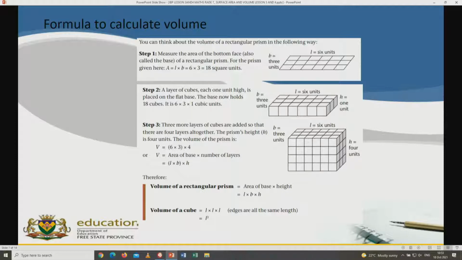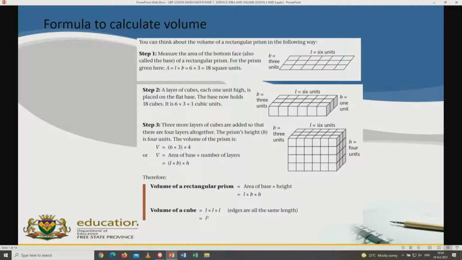And therefore now you can see that the amount of space that has now been occupied, which we refer to as a volume, it will be what? 6 units, that is the length, multiplying by the 3 units, that is what? Still breadth. But now we have how many layers? 4. And that 4 we refer to as a what? As a height. And therefore now, to calculate the volume of this particular shape, it will be 6 times 3, then we multiply that by the height, that is 4.